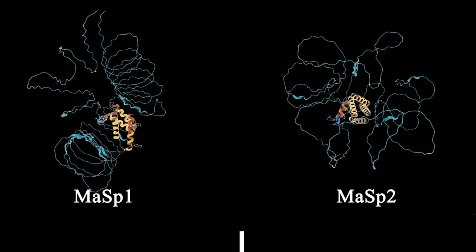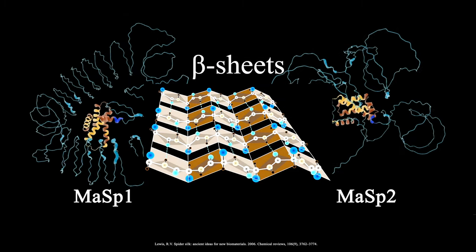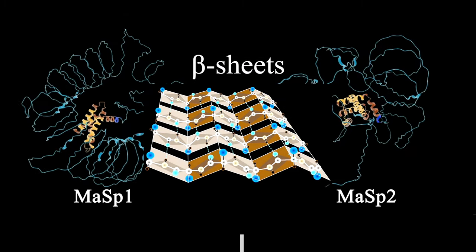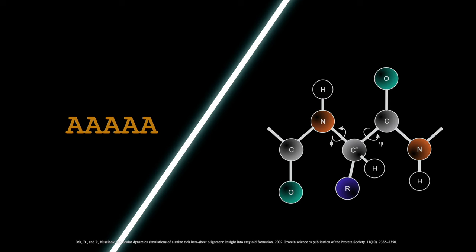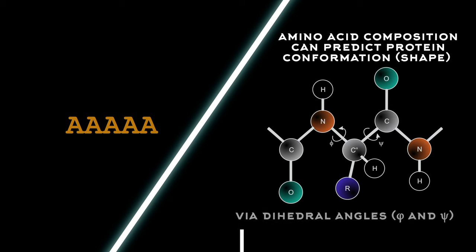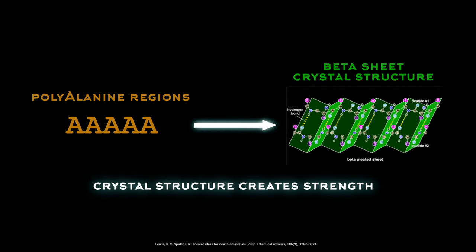Both X-ray diffraction and NMR have confirmed the presence of beta sheets in the protein structure of silk fiber, indicating a crystal structure that possibly contributes to the strength of the fiber. Simulations have shown that the polyalanine regions in silk are involved with the formation of beta sheets. Labeled alanine and glycine residues in silk lead to dihedral angles in the protein that predict beta strand conformations, and silks containing polyalanine motifs are shown to be fourfold stronger than silks containing polyglycine alanine motifs. It is widely considered that the polyalanine regions contribute to the silk's strength.